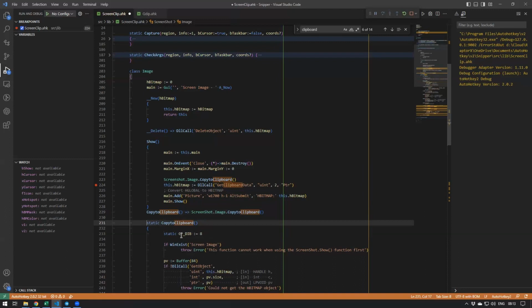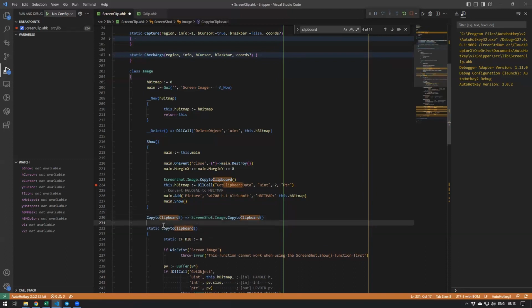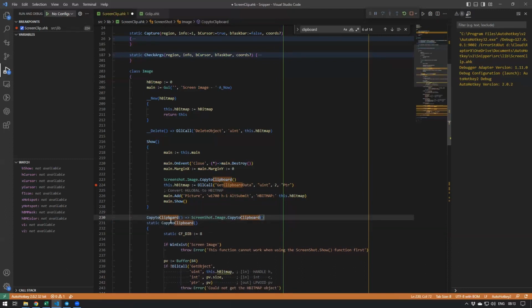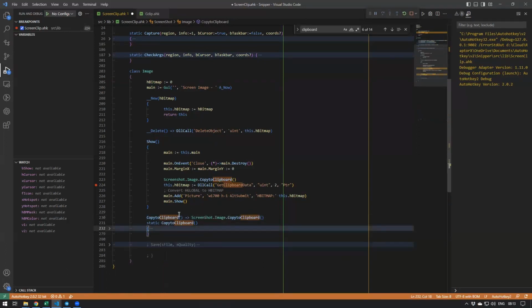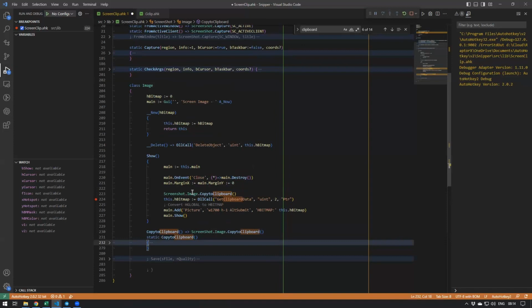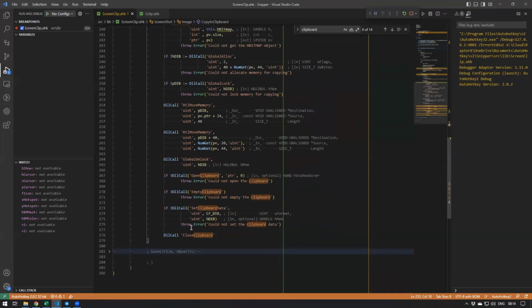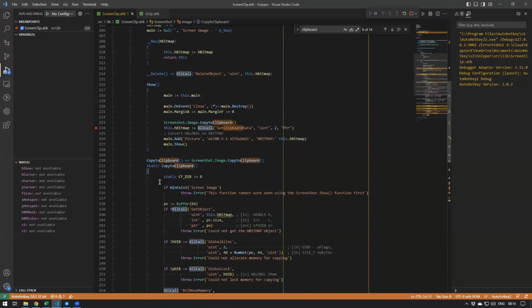Yep. So for this class method, I am creating a public one that can call it, but I don't think I need to do that. So screenshot image copy to clipboard first. After I copy it to clipboard, this copy to clipboard returns. No, it just sets it to the clipboard.